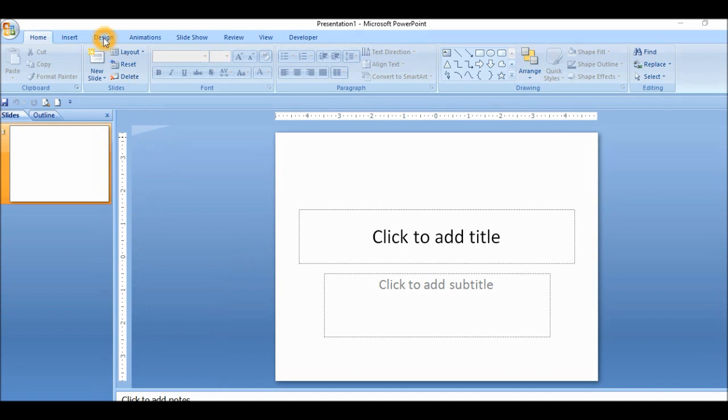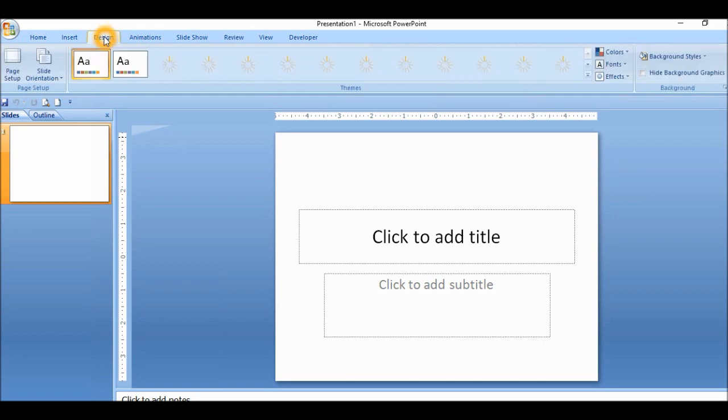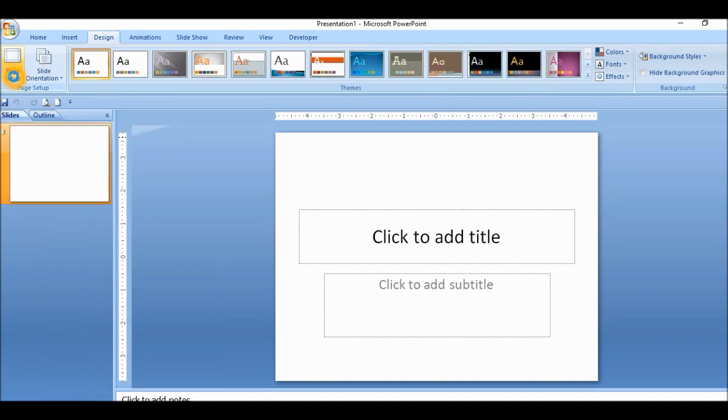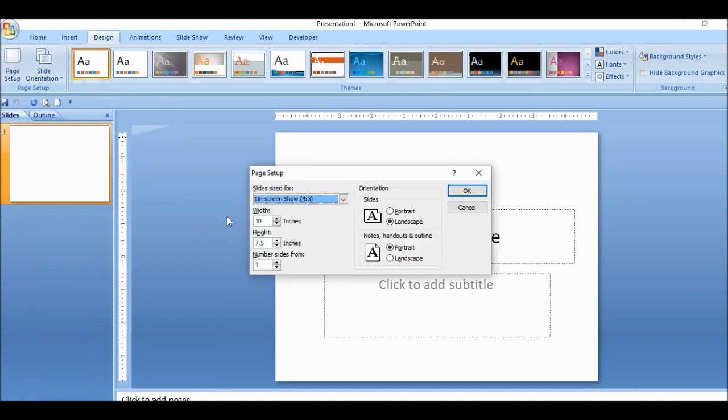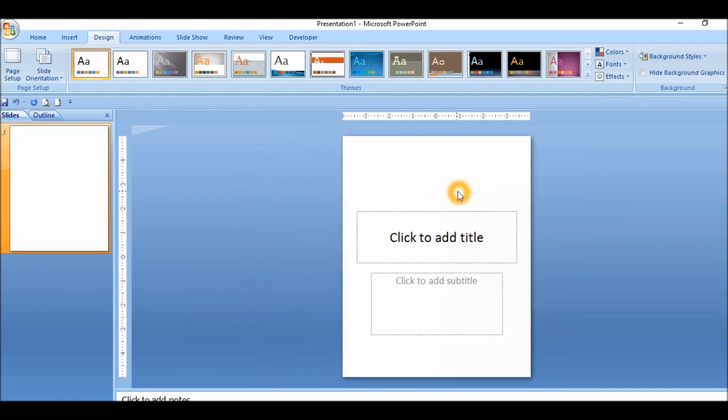So, first thing we do, we go into design. We're going to change the size of the page. I'll click on design, and then we go into page setup. So instead of using 8.5 by 11 in size, I change my width to 8 and the height to 10. Now this is what works for me, and that's what I've been using for my books of late. Click on OK, and we'll change the size of the page.